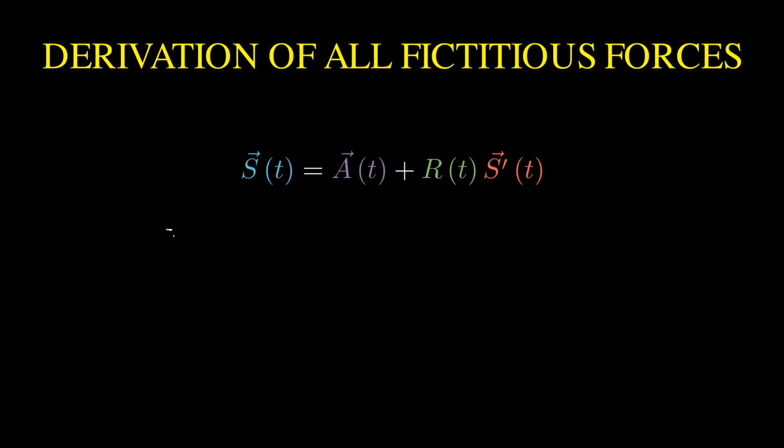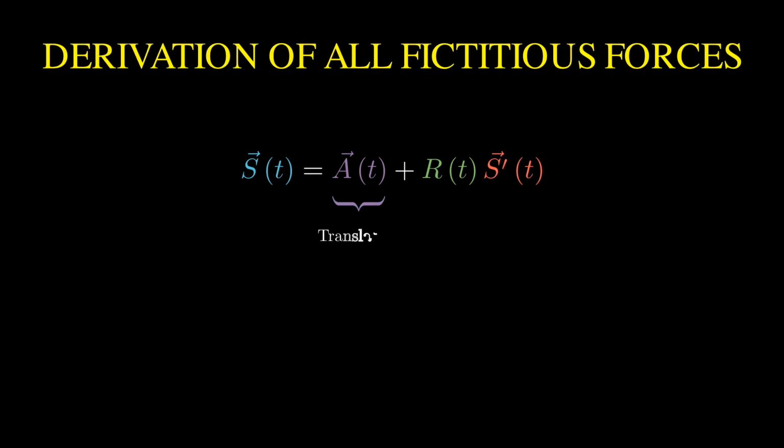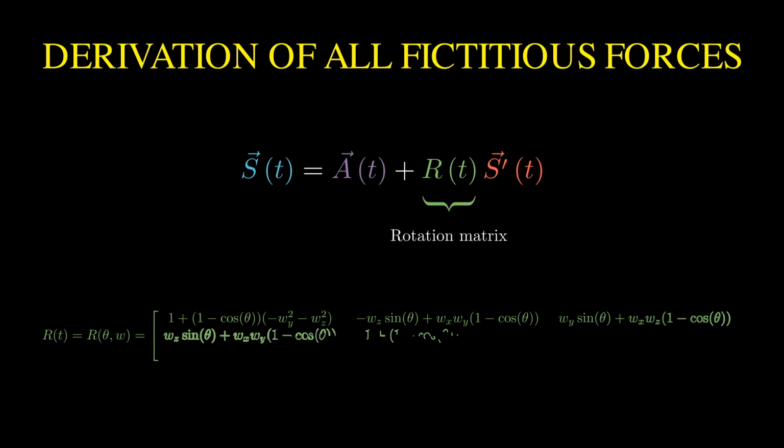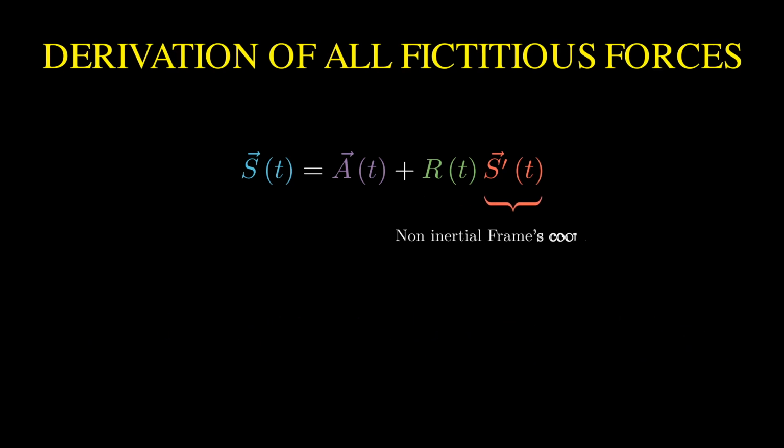Here, we listed the first vector called the inertial frame position coordinates. Each of the three coordinates that make this vector up can depend on time in different ways. The next vector is a translational vector that determines the shift done by the non-inertial frame. RT is a 3x3 rotational matrix that is quite complex. This is due to the fact that the system rotates on itself with a certain angular speed. The reason why it is written in this complex manner will be understood shortly. Lastly, we have the vector of the non-inertial frame positional coordinates that, as we have seen, depends on time.